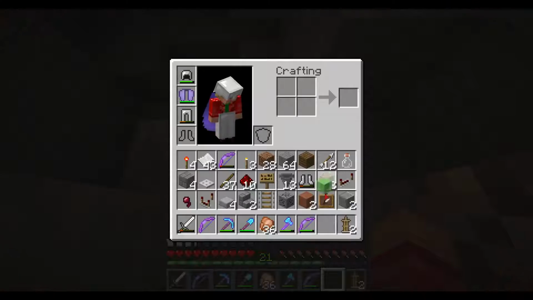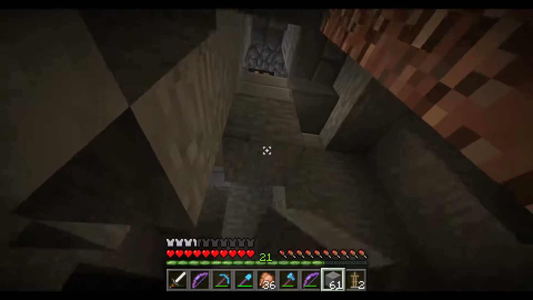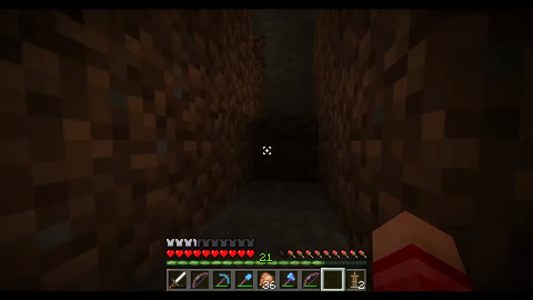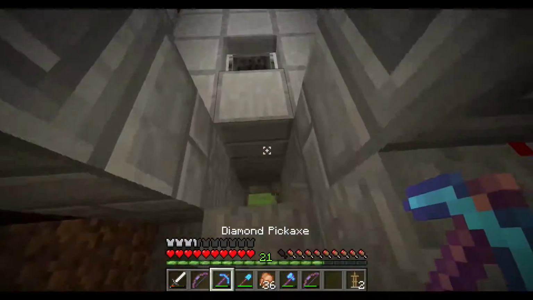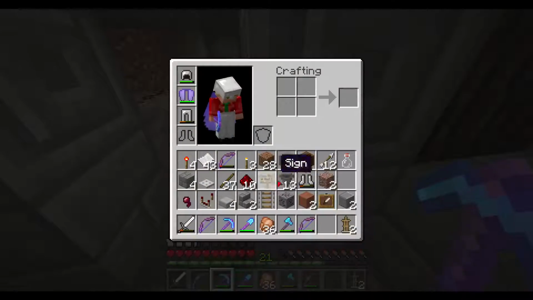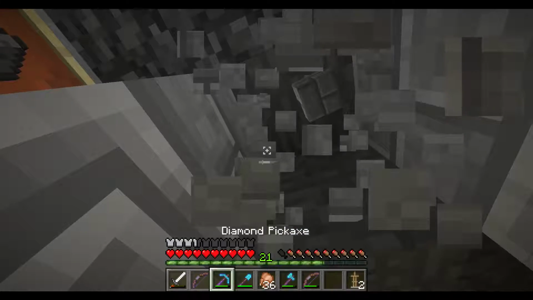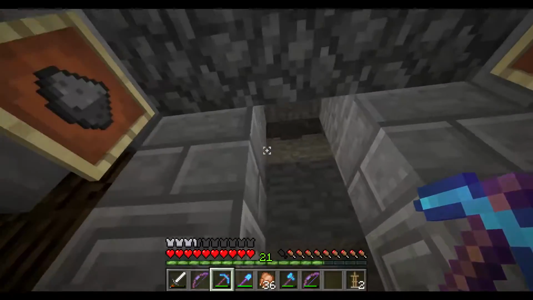I've figured out what the problem is. Hopefully. Let's just fill this in. I think I figured it out. I'm not sure. There we go. We got across. So if we put our trapdoor back, place that there, we need to remove this and basically give the armor stand some room to come up, and hopefully that'll fix it.